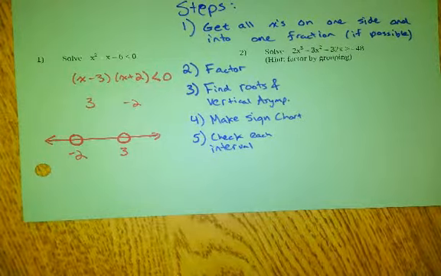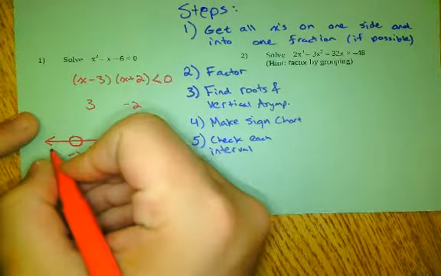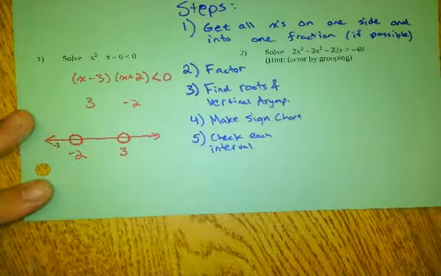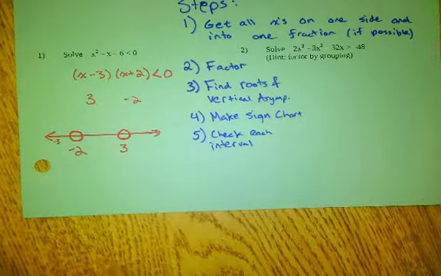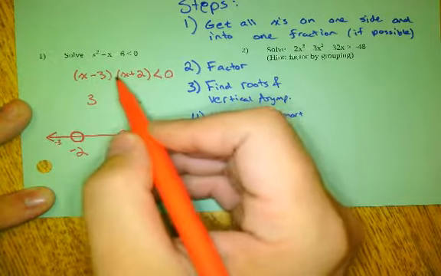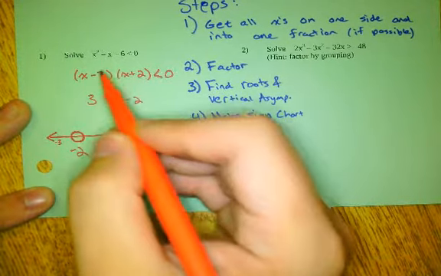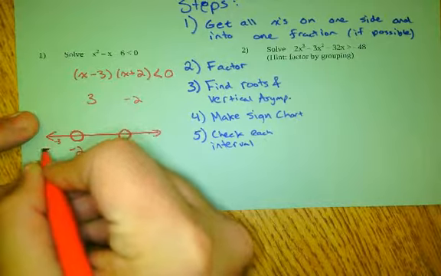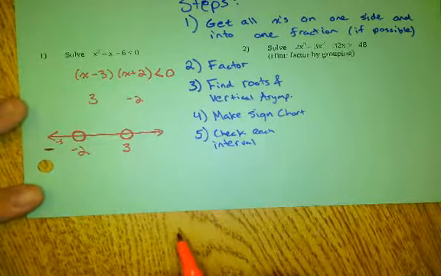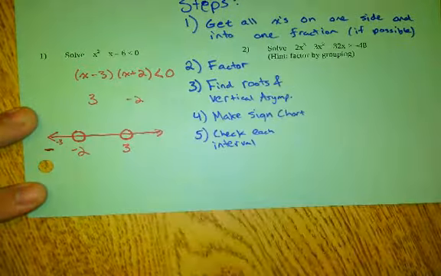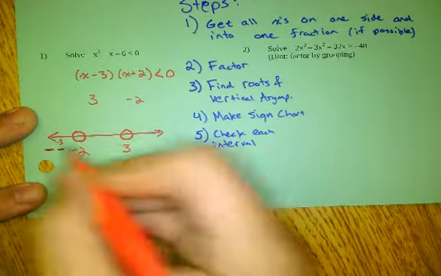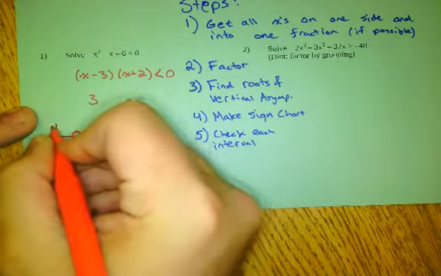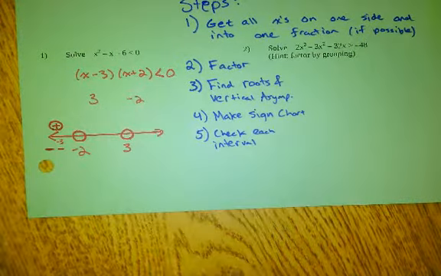So what's the number that we can check out here? Negative 3. I'll write that like a little tiny negative 3. That just tells me what I'm picking. Always go back to the factored form. That's the easiest way. So what's negative 3 minus 3? I only care about signs. Don't tell me what the number is. It's negative. Oh, I thought you said you didn't care about signs. That's the only thing I care about. It's a sign chart. And negative 3 plus 2? Negative. What's negative times negative? And then I always put that up top and I circle it. That means that everything left of negative 2 is positive.